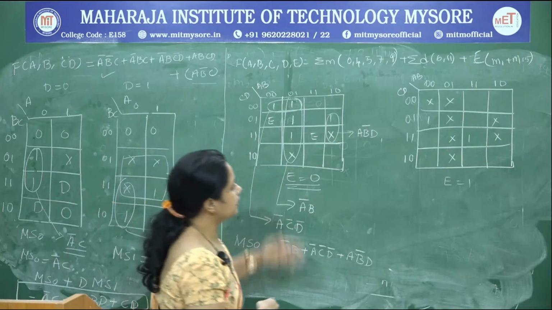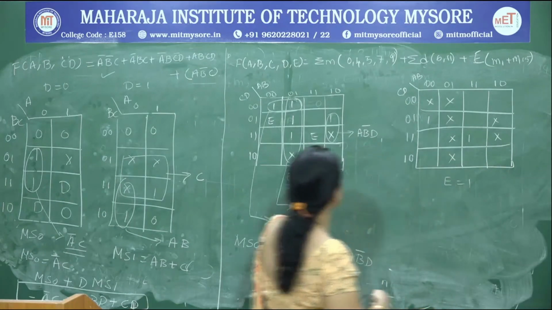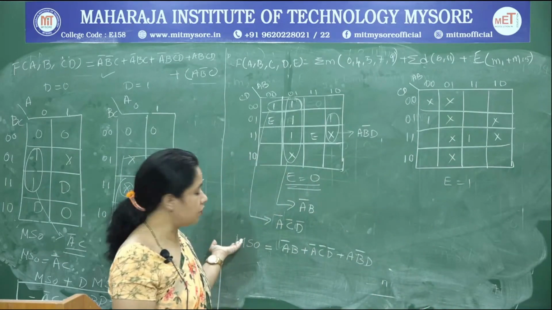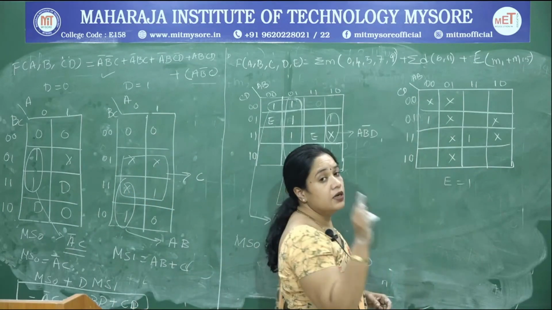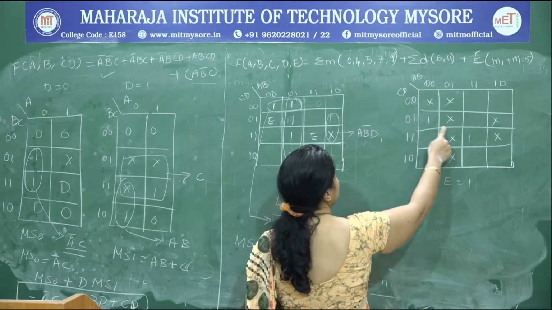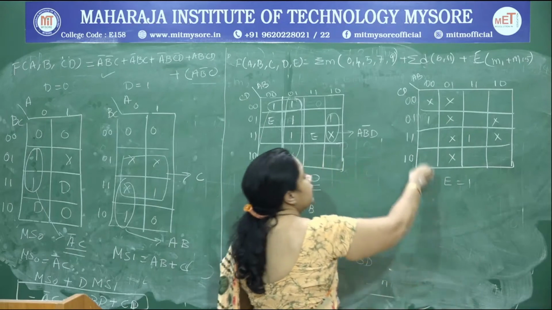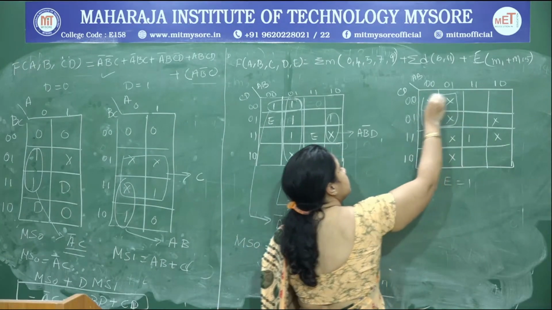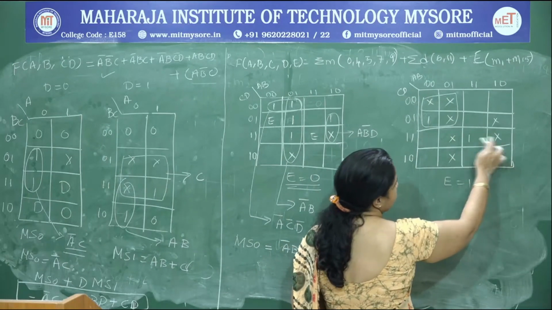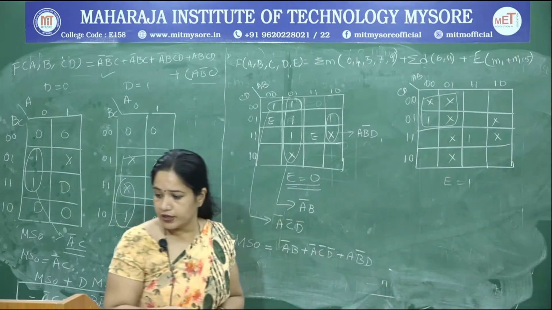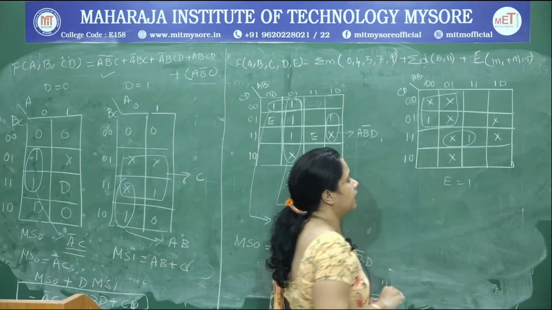Now, we will consider the case wherein A is equal to 1, and we will mark all the ones as don't cares because it has already been accounted in MS naught, and we will make those cells wherein E has the influence as 1, E is 1 and here E is 1. So, accordingly we end up getting a quad. This is going to be a quad, and you can pair this along with this or this to form a pair. Now, I will just try to pair it with this.